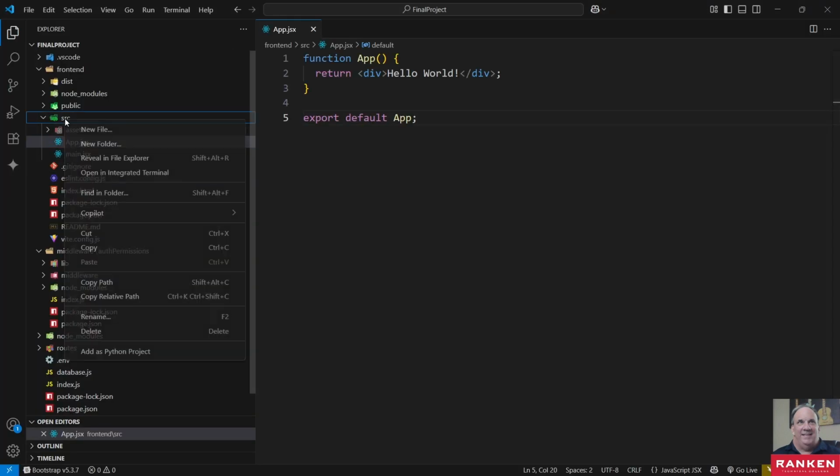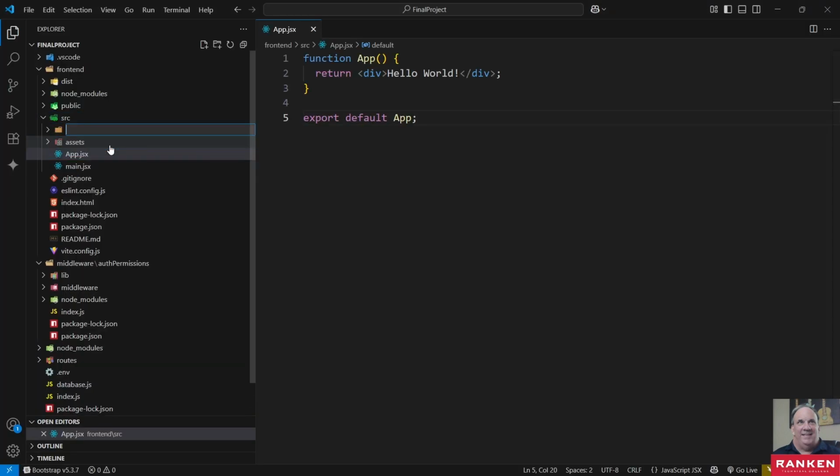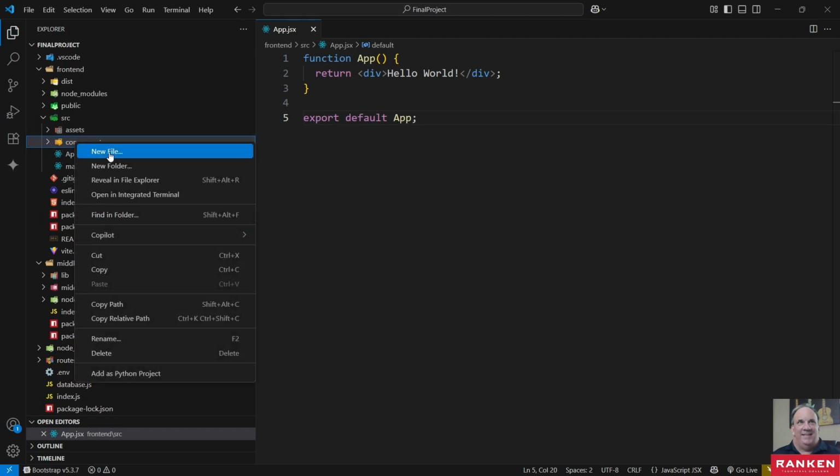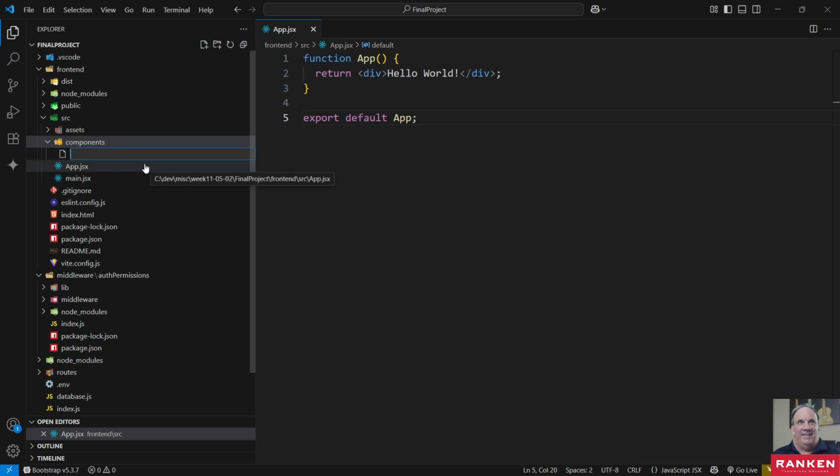So I'm going to come in here under the source directory. I'm going to add a new folder and call this components. All right, and then in there, I'm going to create a new file, and let's just call that login.form.jsx.